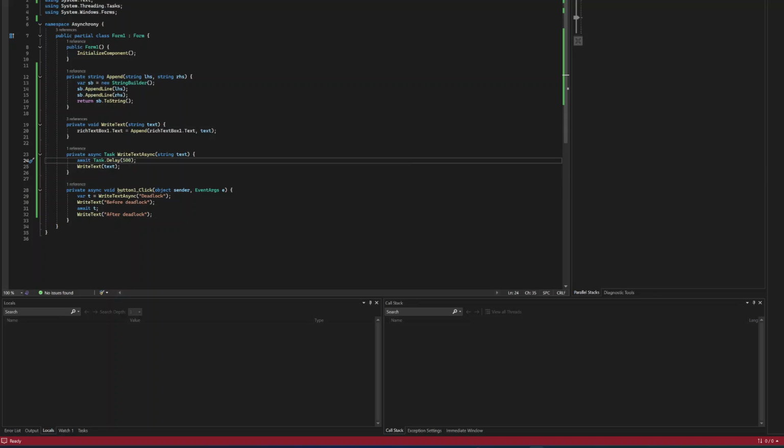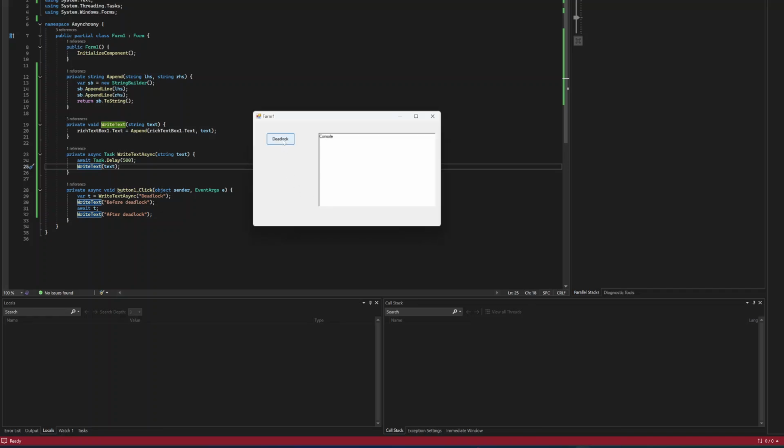It's just a half-second delay. And afterwards, after I've waited, we actually write whatever we want to write. In this case, we will just modify a rich text box's text property and simply append to it as if this were a console-like UI element. Let's look at it in action.